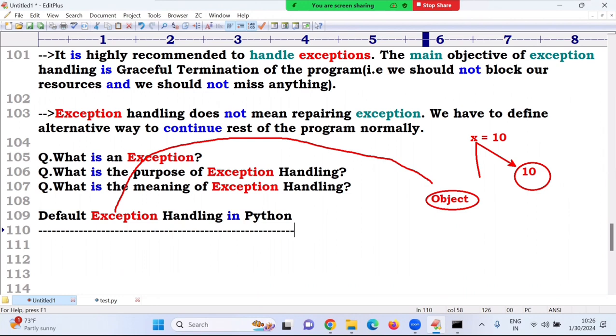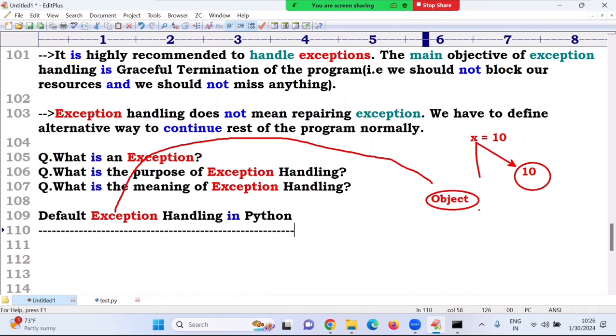What is an object? In general meaning, what is an object? Pen is one object. Watch is an object. Bag, chair, book, laptop, specs, all are objects only. What is an object? Which is physically available, that is called an object. It may be a chair, a pen, a book, a watch, or specs, anything.